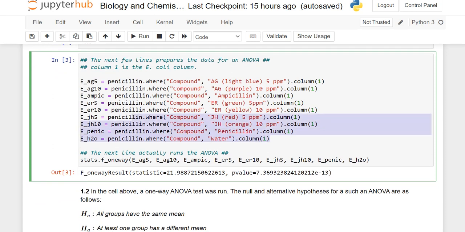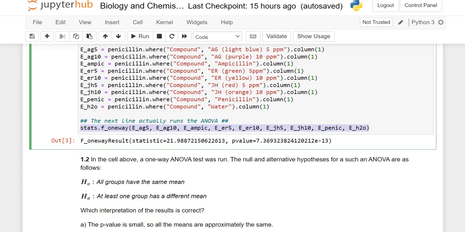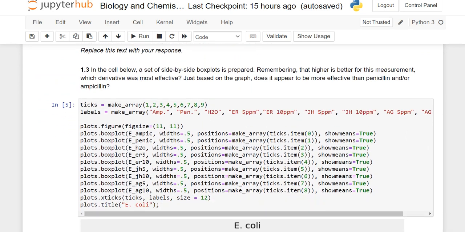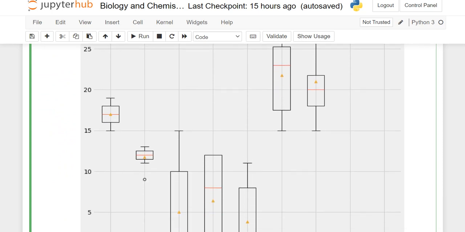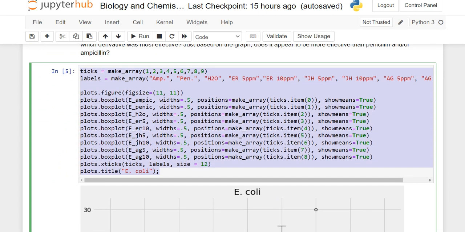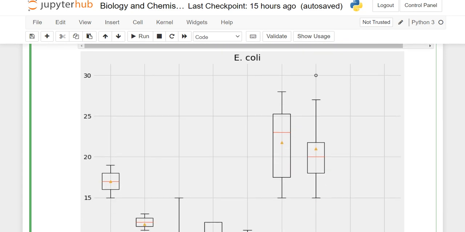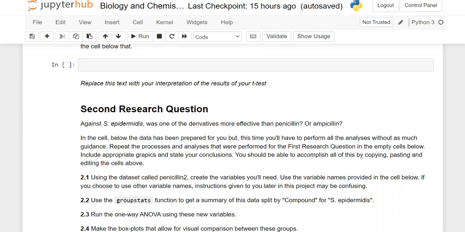Okay, so I just wanted to notice that these are all arrays here. And then it shows you how to run the one-way ANOVA. Okay, and there's one more exciting thing. All of this code runs these box plots. Again, you can copy paste, and what's going to change in group 2 is that we're going to rename all of these with a capital S in place of the capital E's. So we can basically use the same box plot for research question 2.